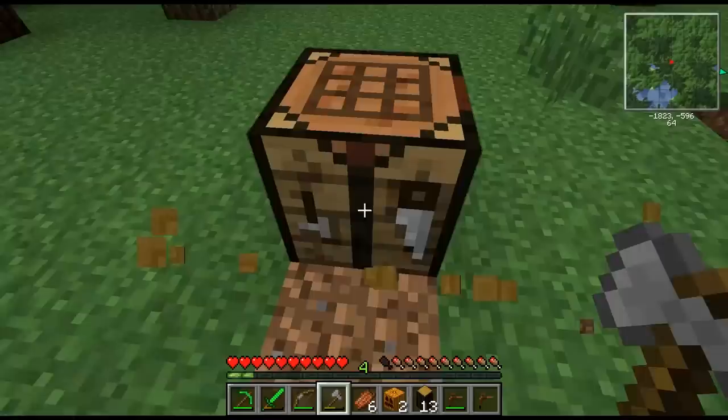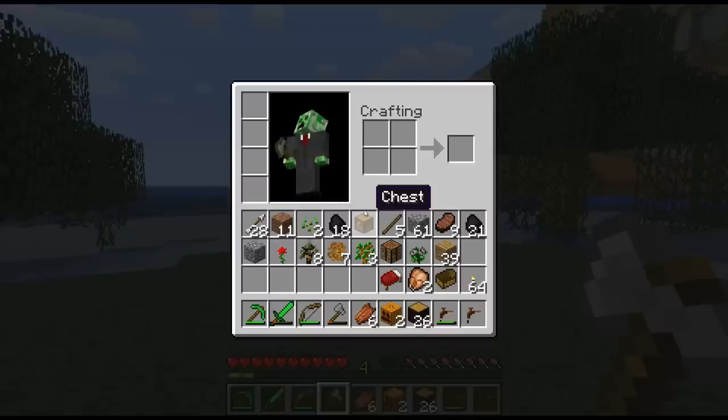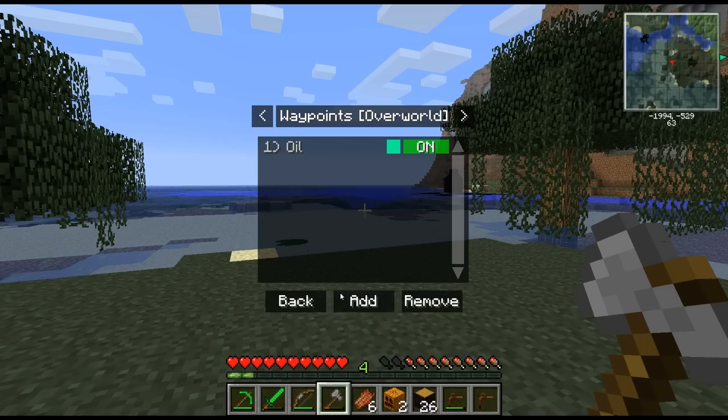So let's get this one here. Alright, so I'm gonna go ahead and do this, guys, and I shall return. Okay, guys, I found some more oil deposits. Now, these are pretty far away. They're almost 1,300 blocks away from my current base. I'm still gonna mark them, just in case I can't find any other clear oil.